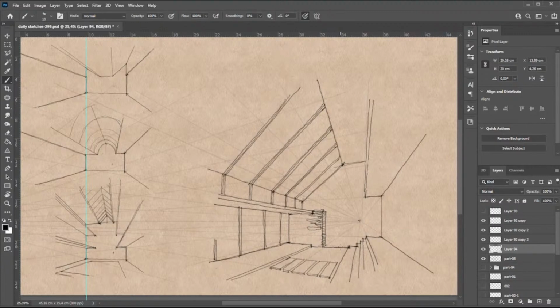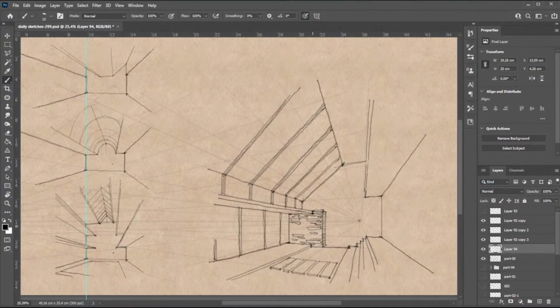For drawing stone texture, for example, I'm drawing one rectangle here, one here, one here, one here. Try to draw in a different place, then with the same size, then change the size and do it again in a different place.